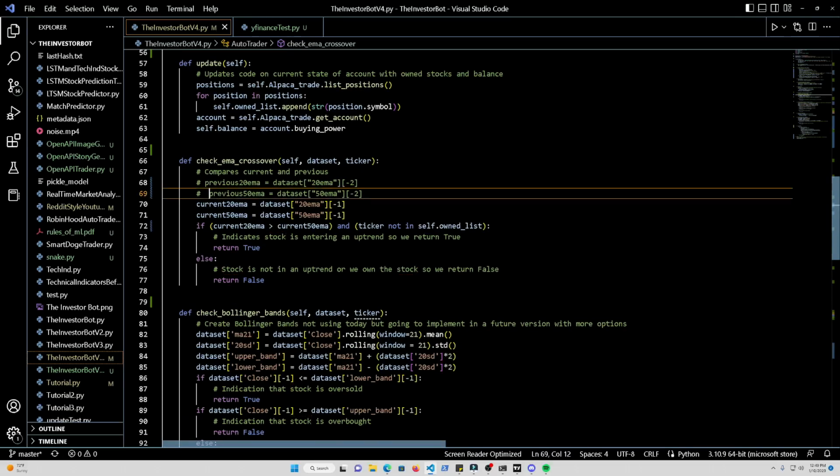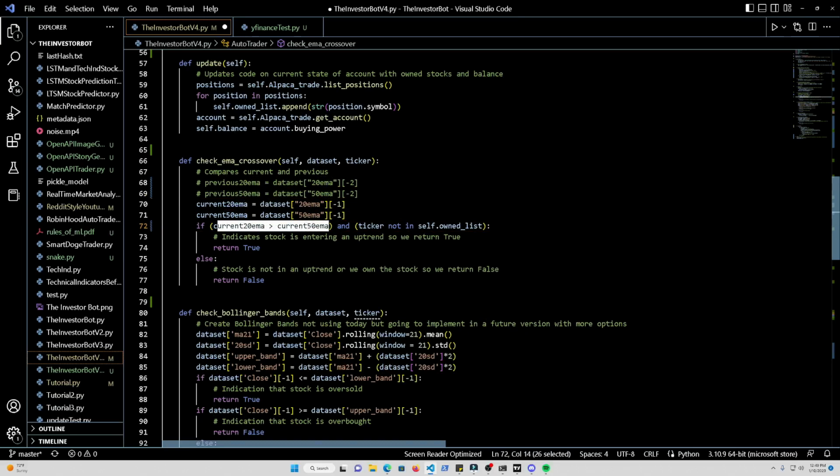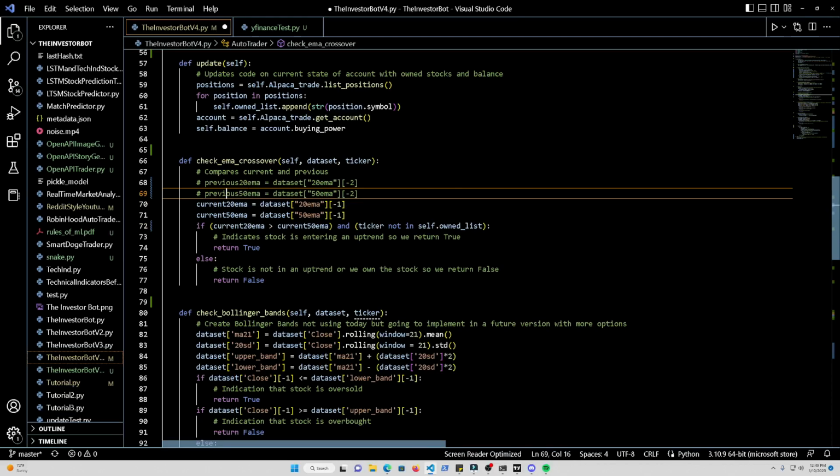So I actually commented these out for now. I'm trying something a little different. So before, what we would always do is check if the current EMA 20 is above the current EMA 50, just like this. And we would check that the previous one was below. The reason I changed that is because I found some stocks that are in an uptrend, and we want to get in on that uptrend before it's too late. And the reason we were missing out is because the previous 20 and 50 were already, like the 20 was already above the 50, and then as we kept going, it's never going to buy that stock until it crosses back over and then crosses again. So I wanted to get in on some of that.